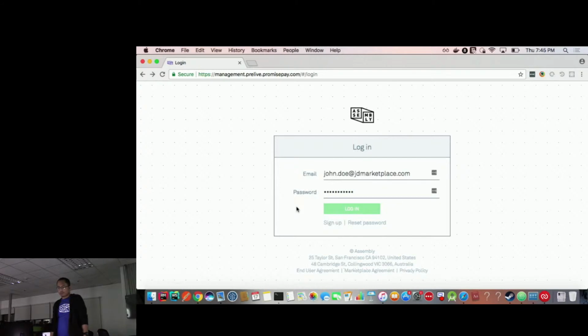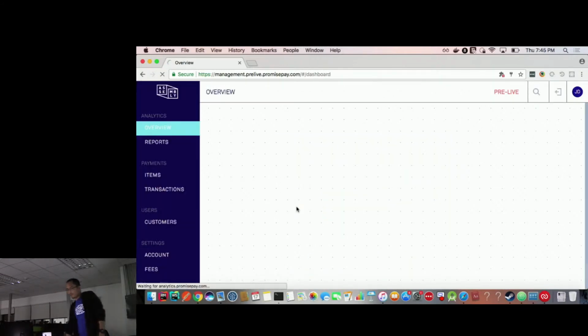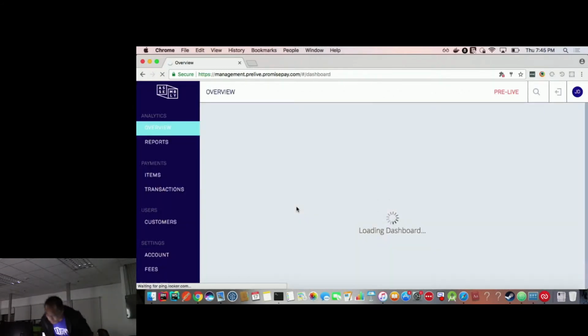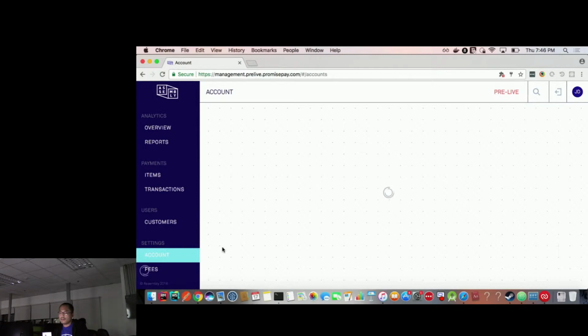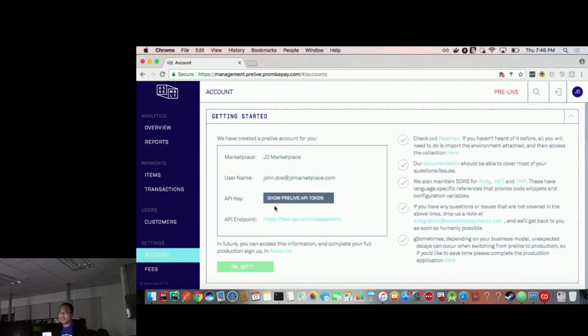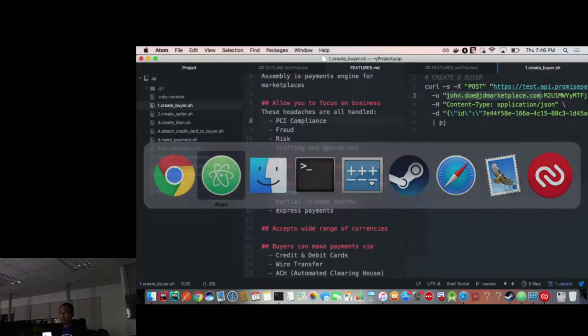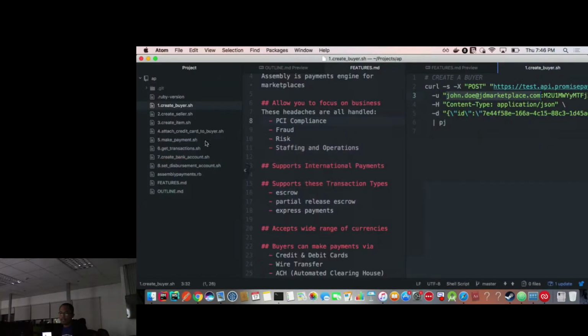Okay, cool. Once you're logged in the management platform, you can go to account, and then you can see this one, show pre-live API token. We will be needing that to test our APIs.